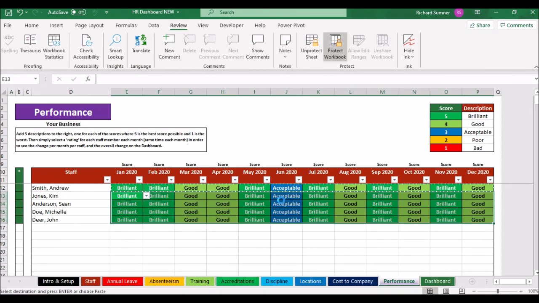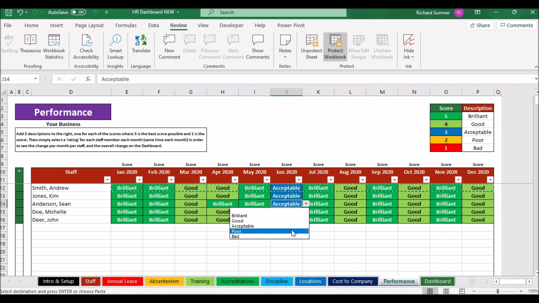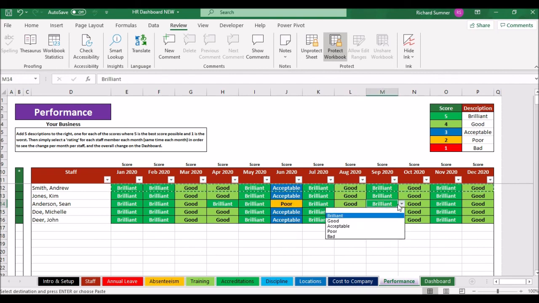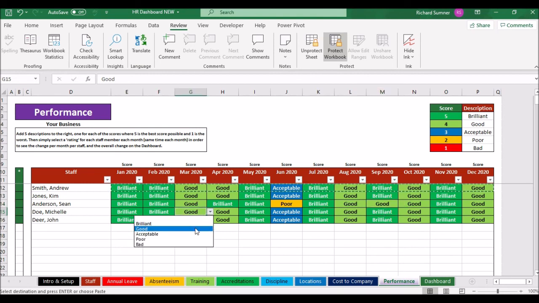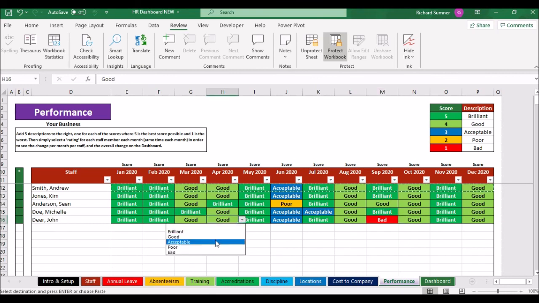You get the idea, and let's just go around and change a few of them just to make sure that we've got all these things going on here, so that you can see some kind of variance on the graph that we'll go to later on. Let's put someone who's been bad one month. Alright, so let's change one more for good measure, and then we can go to see what the report says. So let's go to the dashboard.